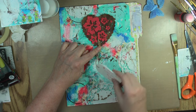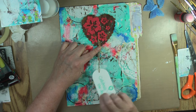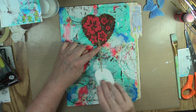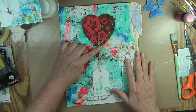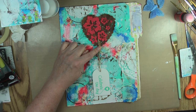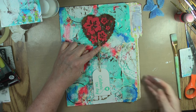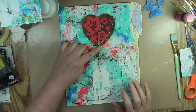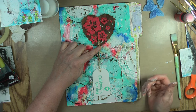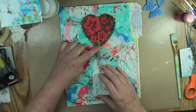And on the back of this tag, she wrote, "Happy birthday, sweet Laurie. Love, Sylvia." So if I leave it dangling, then I'll know who gave me this. I'll remember it that way. And if I glue it down, then I'm still going to put something in here that will remind me, probably her address, the little thing that came off the envelope that has her name and address will go in here somewhere, maybe glued inside. I'm thinking of leaving this open and just being able to slip papers in it. I've got a bunch of printouts that I just threw over there that I need a place to put, so maybe I'll put them in here. But I think that's what I'm going to do.